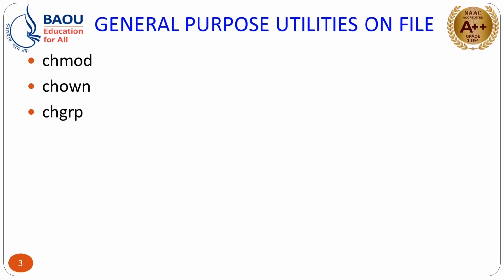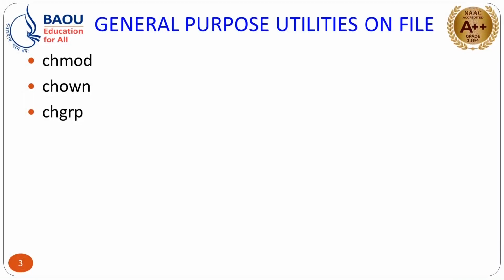These three commands are related with the permissions that you want to assign to a particular file or directory. The first command that we discussed in the previous session is chmod, to change the mode of a particular file or directory. We have already discussed the permissions that you want to give, that is read permission, write permission or execute permission, and multiple users, basically user, group and others. These three types of users you want to assign the permissions, read, write and execute, to a particular file or directory. How you can assign this permission with the help of the chmod command, we have already discussed with the options.